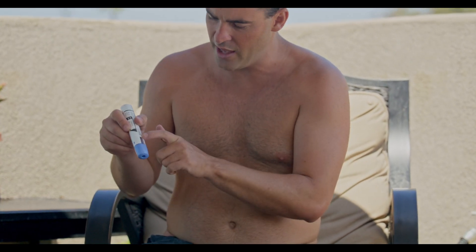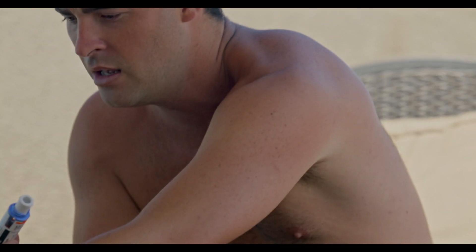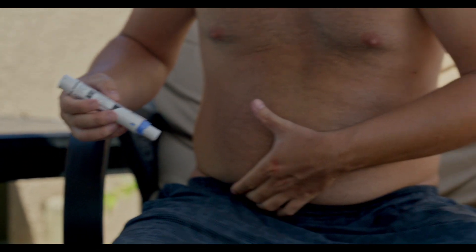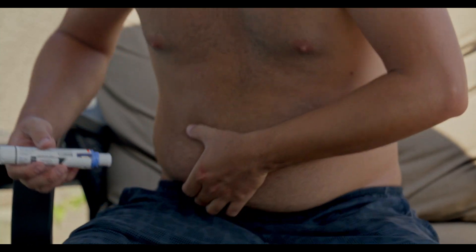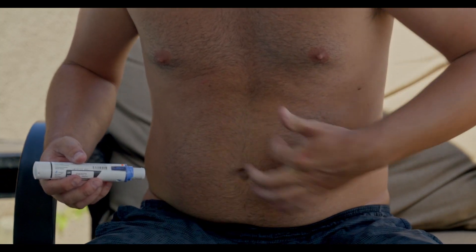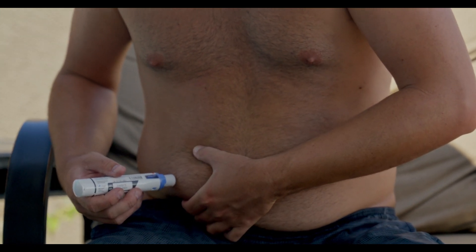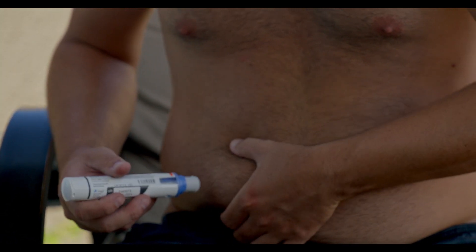So as I wait for the alcohol to dry, there's a slight little window right here. I'm just going to break the seal — and there it is. So you grab your fat. It's got to be at least two inches away from the center of your belly button. I'm going to go over here and just press in, hold it, and watch this little window go down.